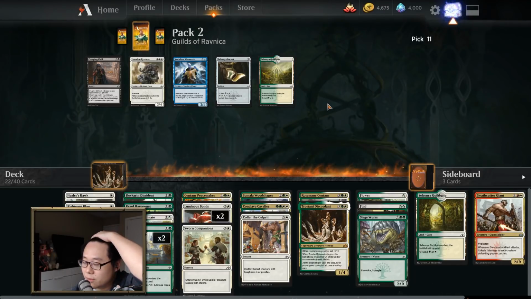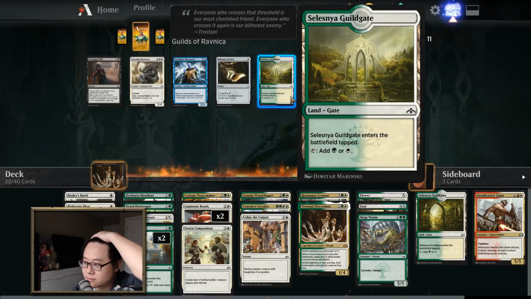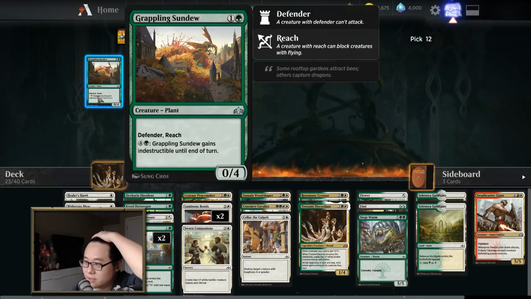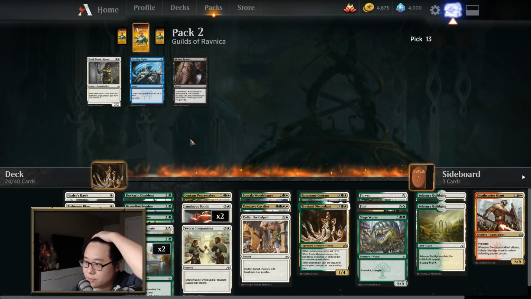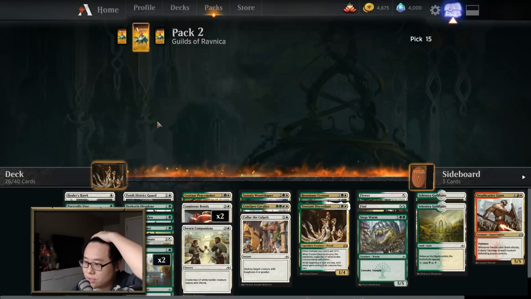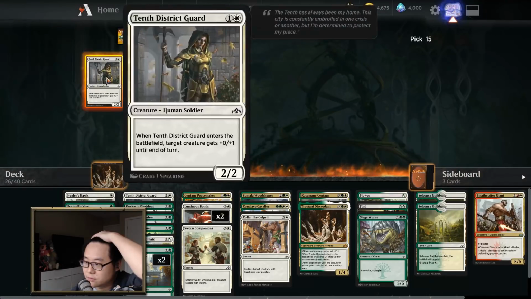Oh, one common we're missing right now is the cat, Generous Stray. We could use more cats. Yeah, this guy's fine as a 2-drop, a nice blocker, another 2-drop. I don't think we'll ever play two Sumalas. 2 drop.